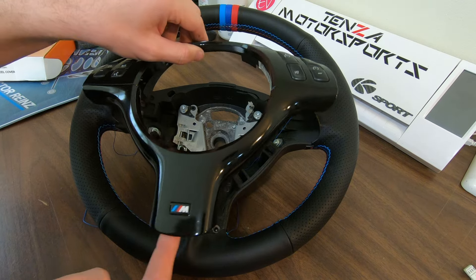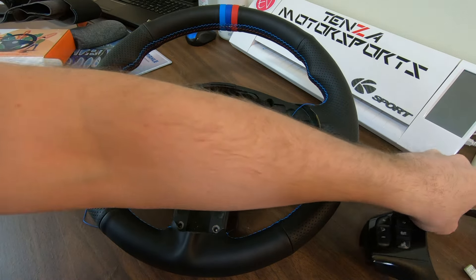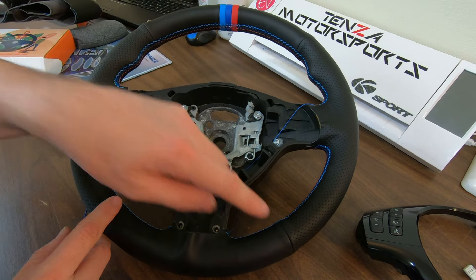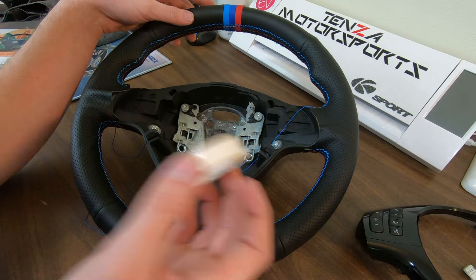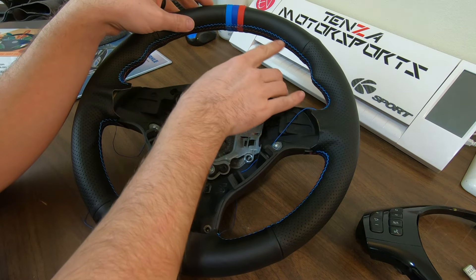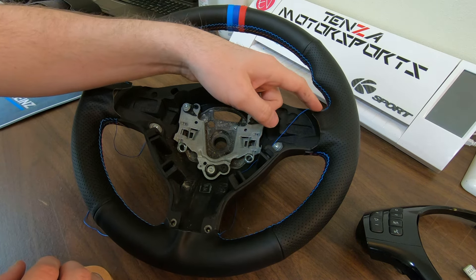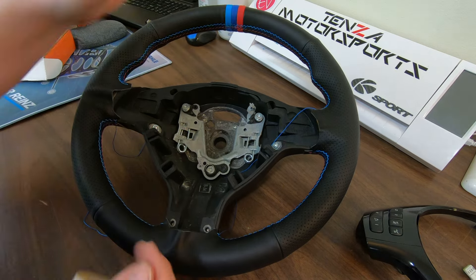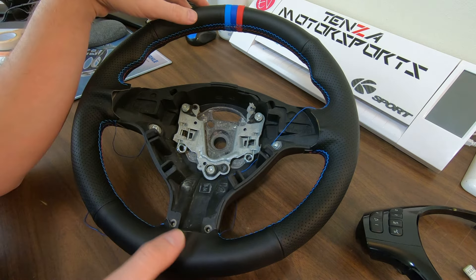The nice thing is the edge of this will actually cover that, so if you can get it flat just up until here, this will hold it down the rest of the way. The seams — there are four of them — you need to make sure you've got a lot of tape around those areas because these are the points where it's really difficult to get it down. You don't want to be pulling so hard that you snap the threads. The edges where you start and end, you want to make sure you have a lot of tape. Basically: make sure your steering wheel is centered and that you've got tape at the beginning, the end, and around the seams.